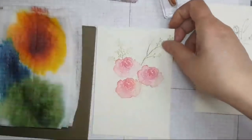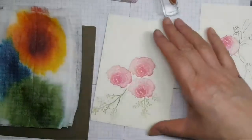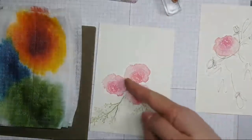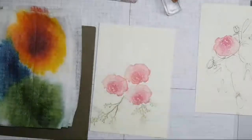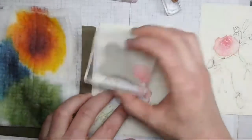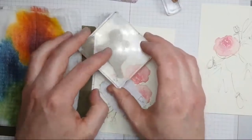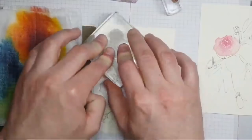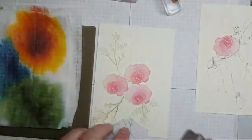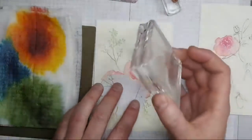Now, if you'd find it easier, we can just turn that around, just to make it easier. Now you're getting into the rhythm of it. So you could have a stem coming out of there or there. It doesn't really matter. Lovely. Okay. Shall I do the same? Yeah, you could. Just remember to mask it off.